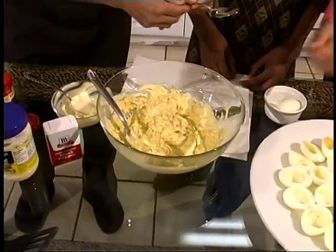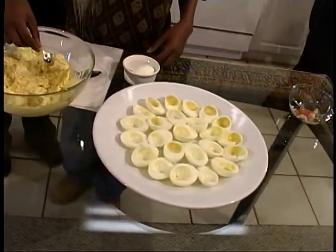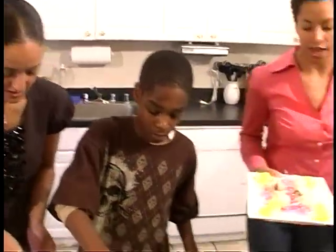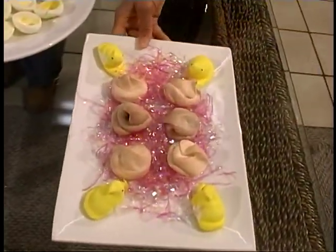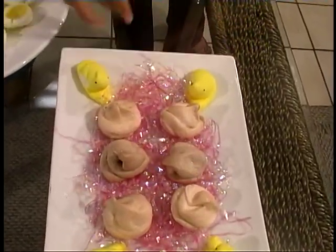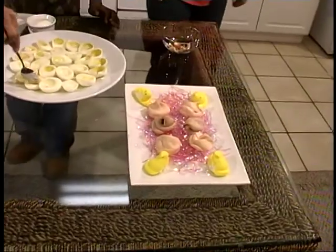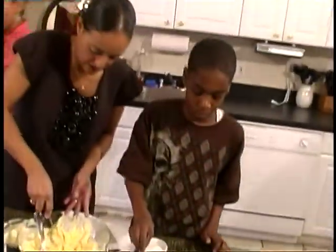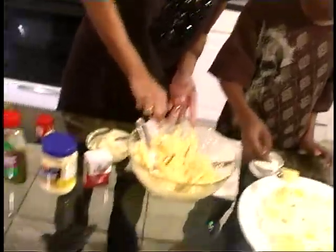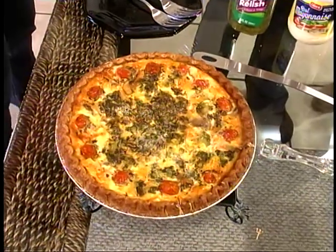While I help Alex start filling some of our eggs, Mike is bringing out some of our other dishes. We have our meringue cookies — you'll notice these are some that were made earlier, similar to the ones we made on the show, which were chocolate. We also have some straight almond meringues. And we wanted to unveil the quiche on camera — doesn't that look good? I think that looks awesome, I can't wait to eat it.